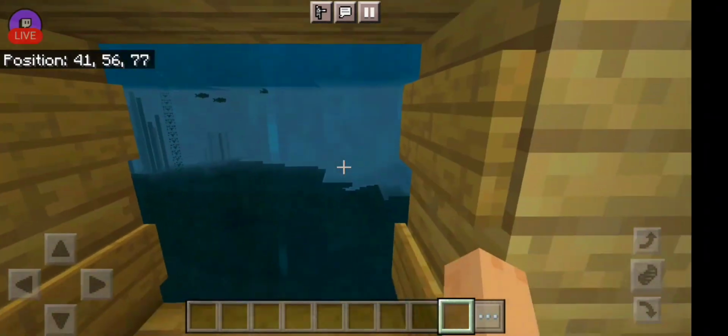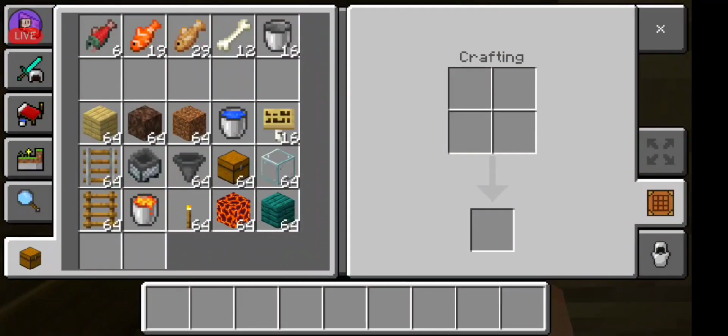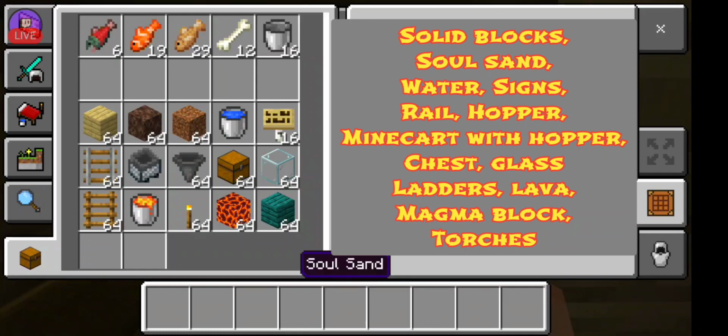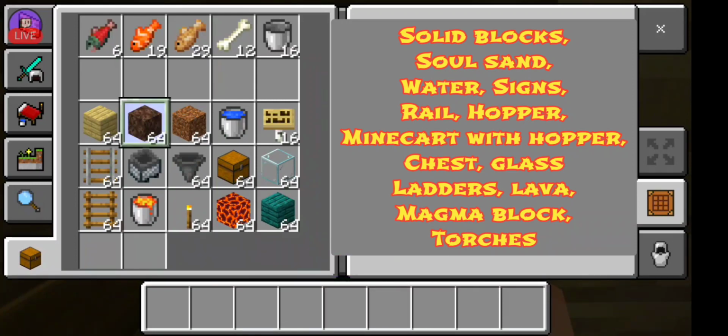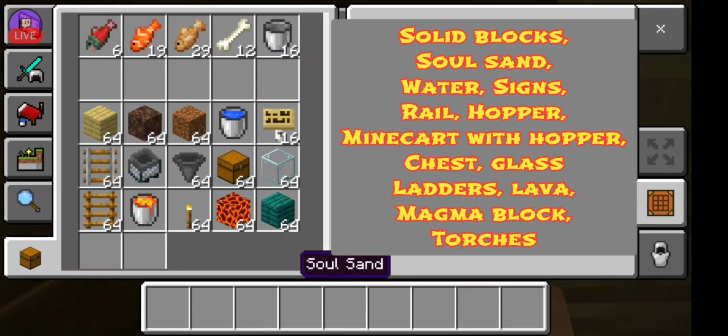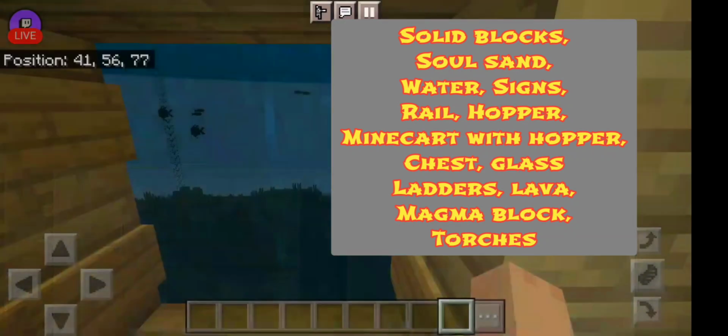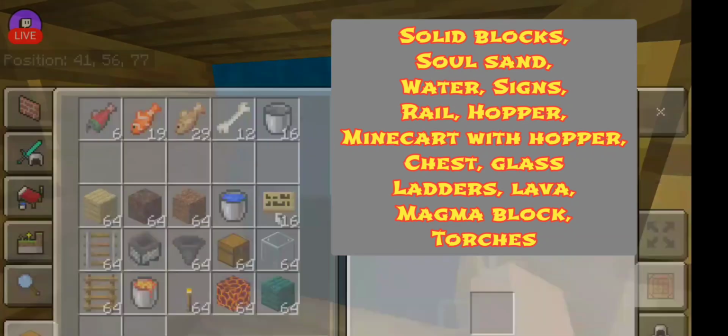What do we need for this farm? Well, we need some solid blocks of any kind. I'm using birch planks. We need soul sand. Got to get yourself a trip to the Nether for this one, guys. Nether fun. Soul sand. Another solid block of any kind, preferably different from the first. Doesn't have to be. I'm using dirt in this case. We need water, an infinite water source. Good thing we're making this over the ocean, huh?